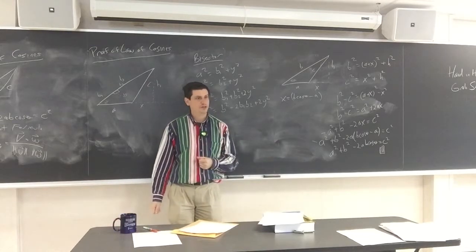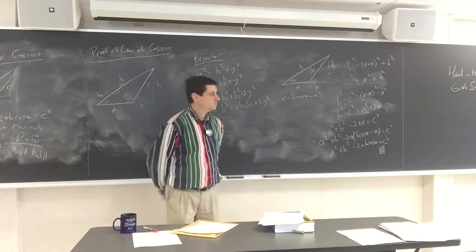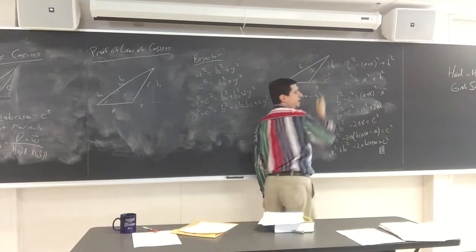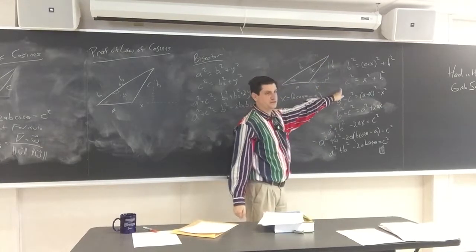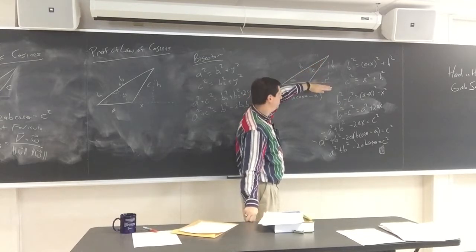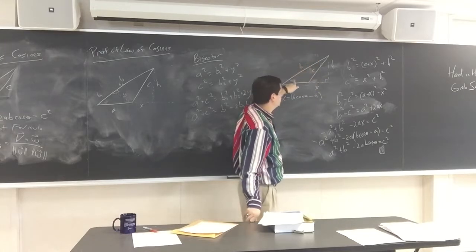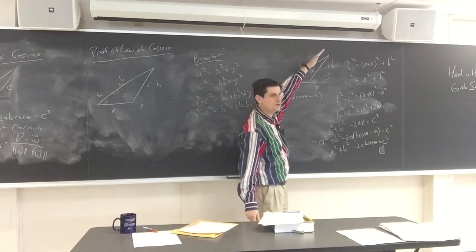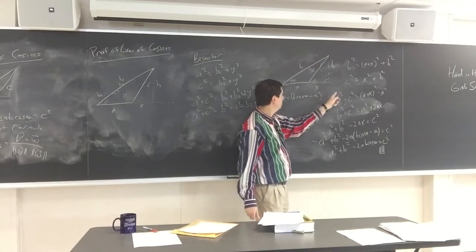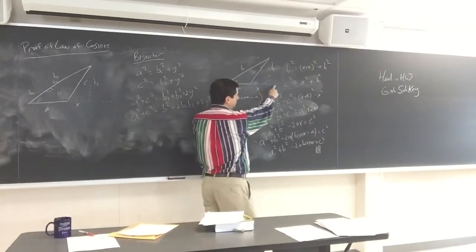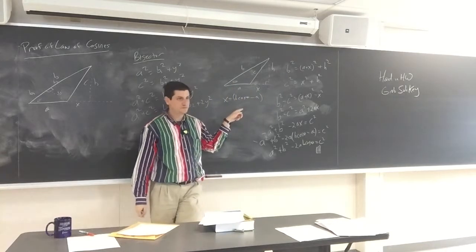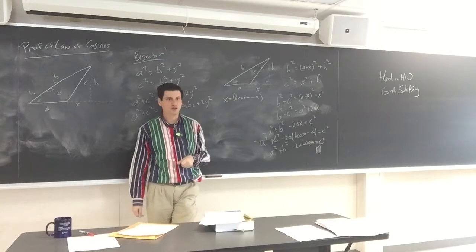So any questions on the law of cosines? Yes? How did you get the x equals b cosine theta? So I've got this big right triangle here. And the base of the right triangle is a plus x. And the hypotenuse is b. So by trig, the base is going to be hypotenuse times the cosine of theta. That tells us how much the hypotenuse decreases as we come down. So b cosine theta is this whole thing. This is a, so x must be b cosine theta minus a. Yep. Any other questions on the law of cosines?